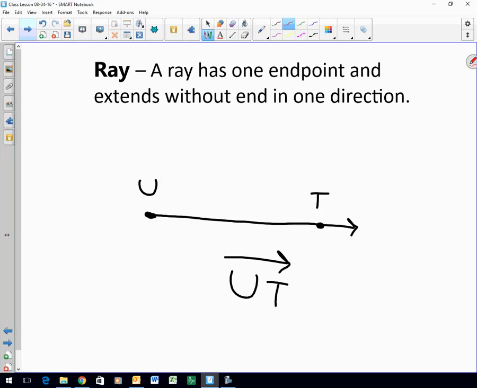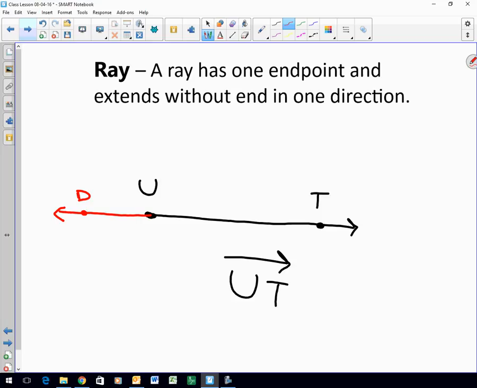Something you're going to get asked on a quiz is something like this. If you start at U, and I go that way to T, is point D on ray UT? The answer is no. Even though it could be on this line, right? I've got to think of it like this. The only things that I consider on ray UT are whatever's from point U to T and beyond. Got me? This will make more sense the more we do it.